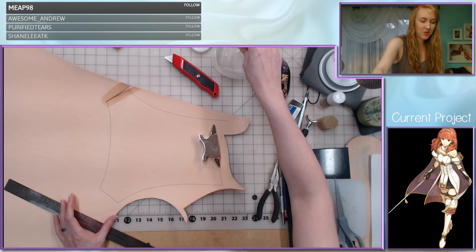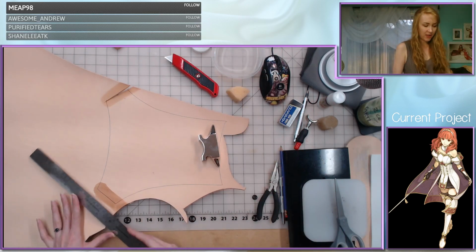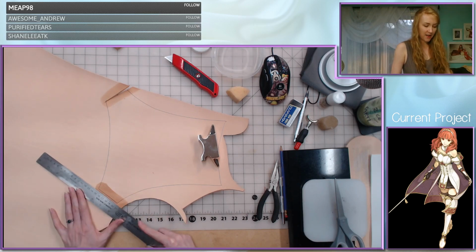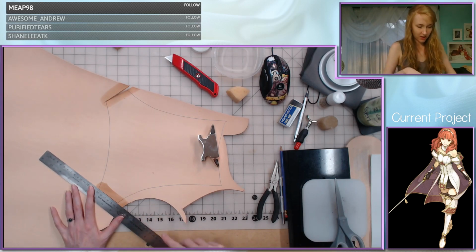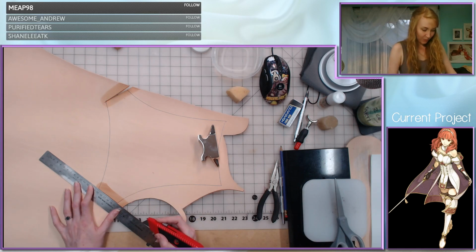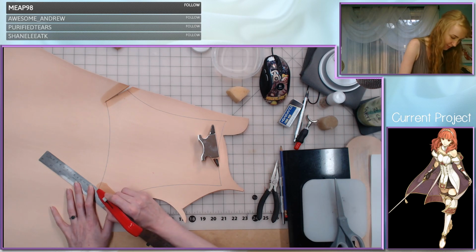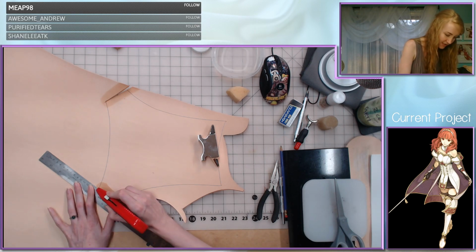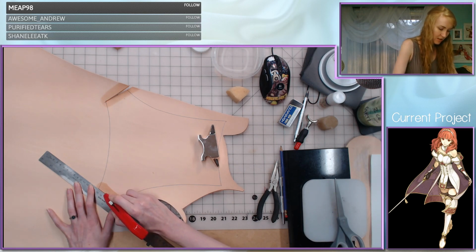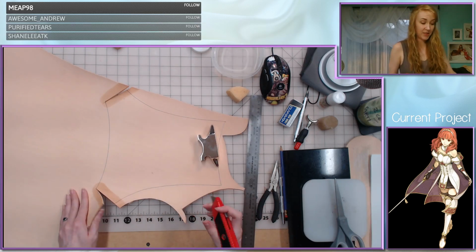Now, normally when I'm using a ruler, I like to position the ruler in such a way that it is covering the piece I'm going to keep and not the other side, but that would require quite a bit of repositioning to do, so I'm going to be very, very careful and do it the opposite way. That's something to think about when you're making your own cuts: to stage the cut in such a way that protects your work.